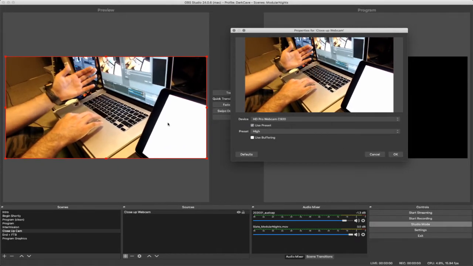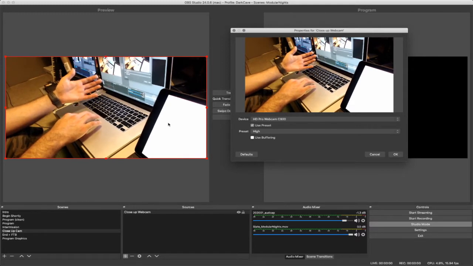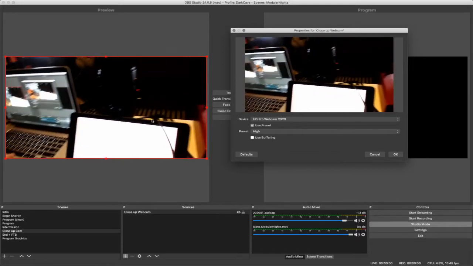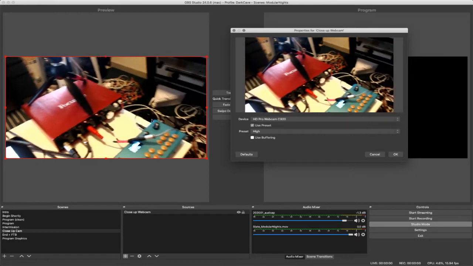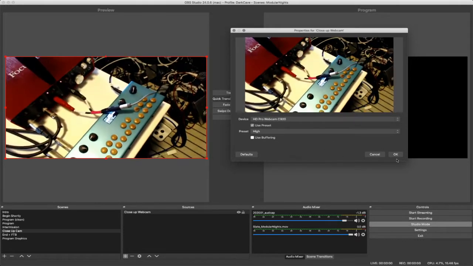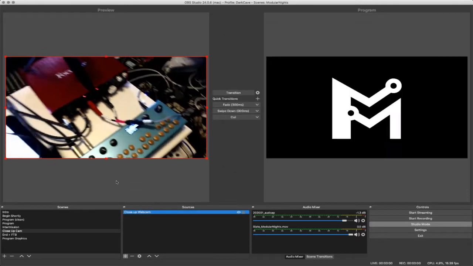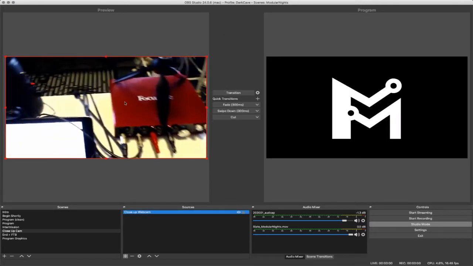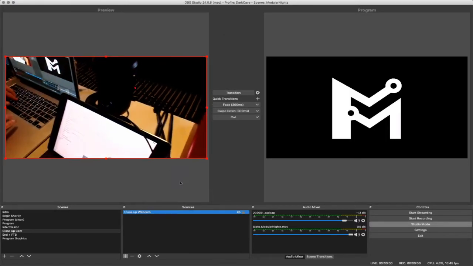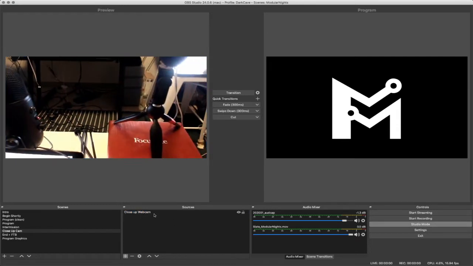And this is crazy because the demo camera is now also another camera inside of the scene selection. So 2 in 1. Nice. So once we've done that, we're going to click OK. And you can see it here in the preview. So there we go. We added our first source.